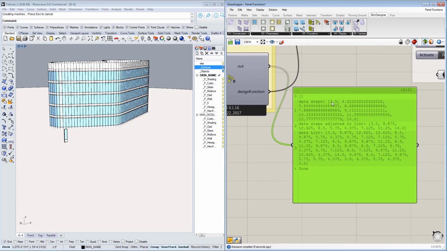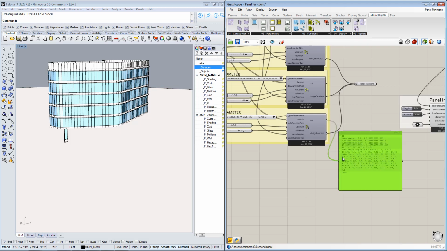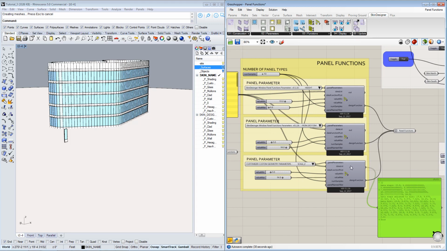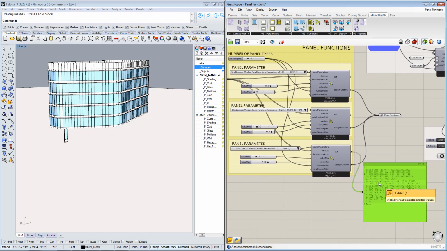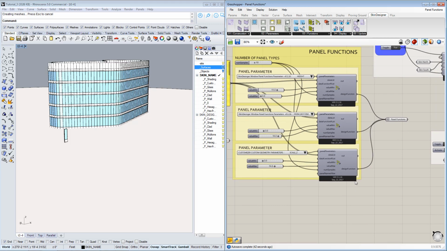The data steps is included in the first output here. Now the data steps adjust to layers is basically of all these, which ones are used based on the data, but some of them maybe are not needed. So it tells you which one's going to be used, and then at the end, the entire data list will be mapped to this step that we predefined. So as you change any of these values and this number of steps, this will update. So you can always keep an eye on this to see what's going on with those settings.